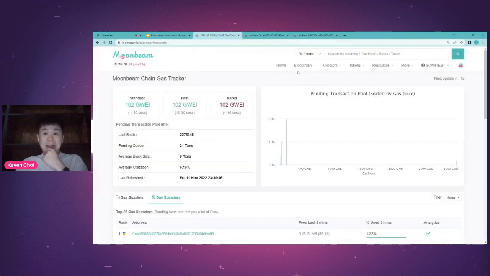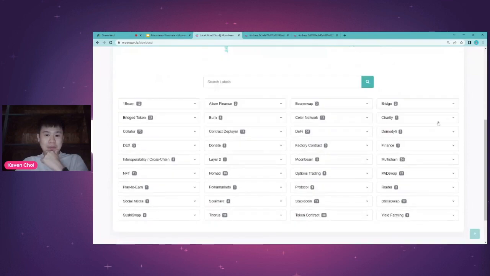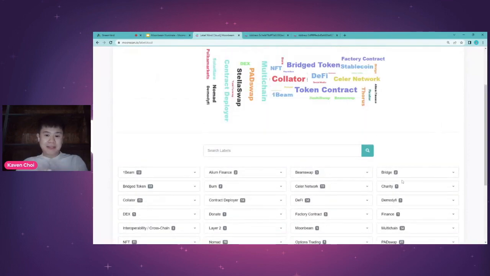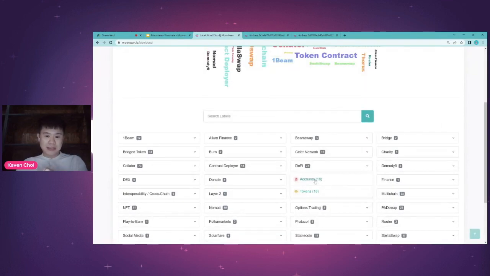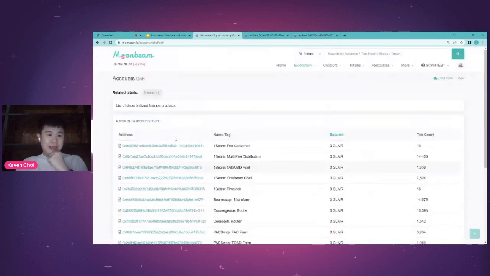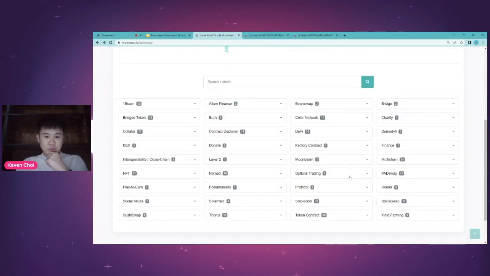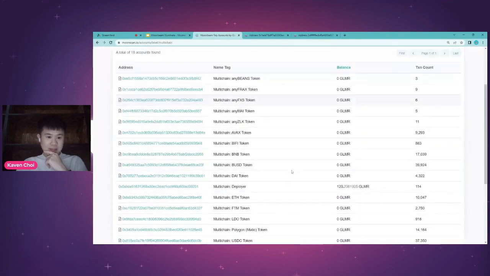Another one, label word cloud. For label word cloud, we are constantly expanding this list. Here you can see some of the addresses that we tagged as DeFi. You can also see some of the addresses that we tagged on multi-chain, the different addresses here.